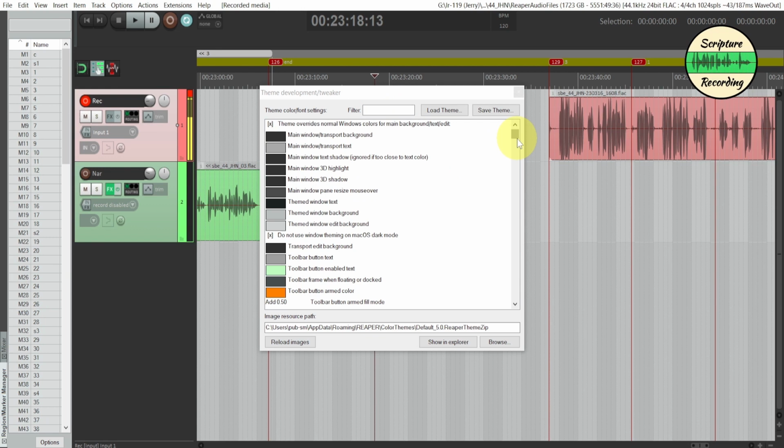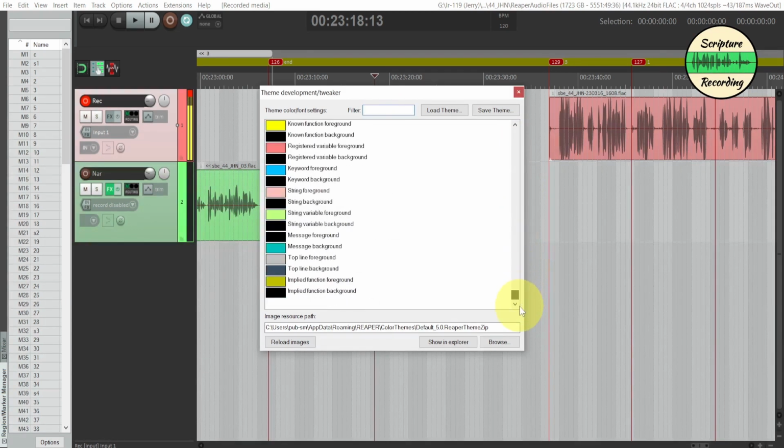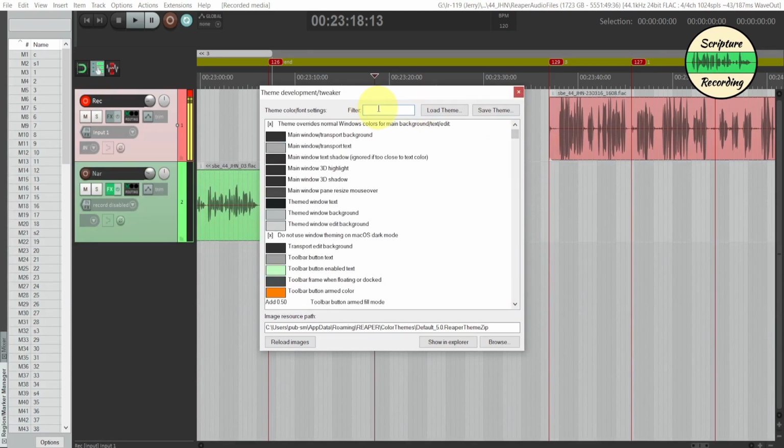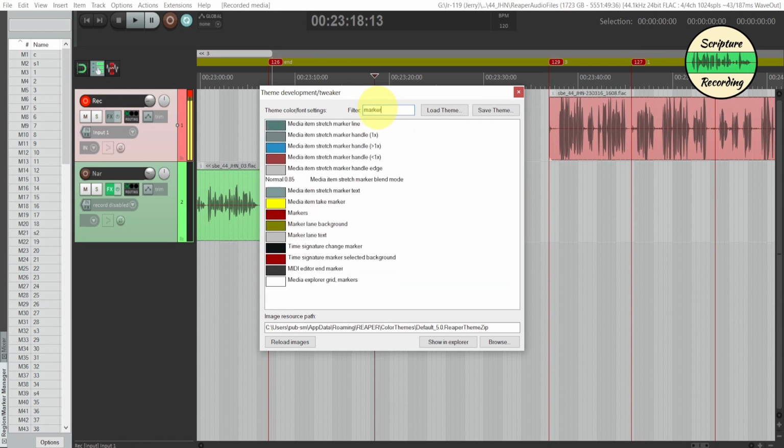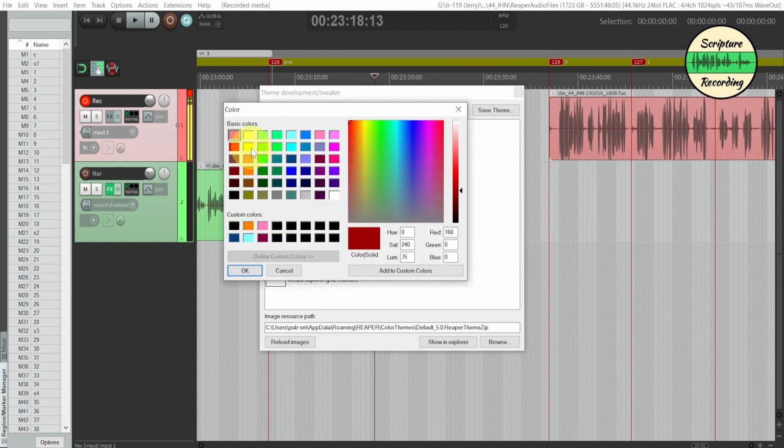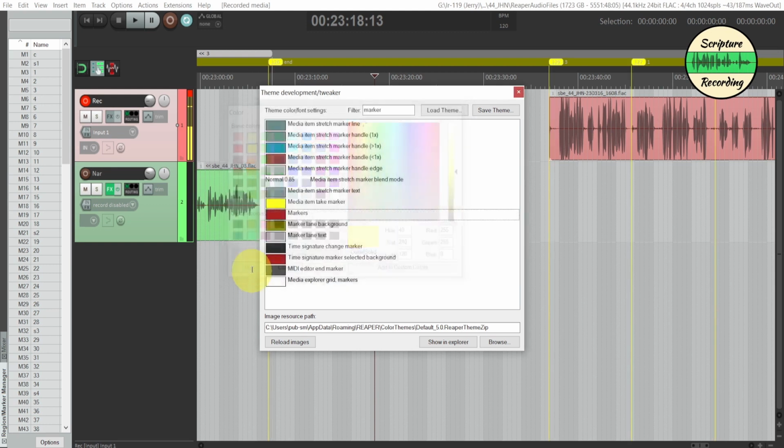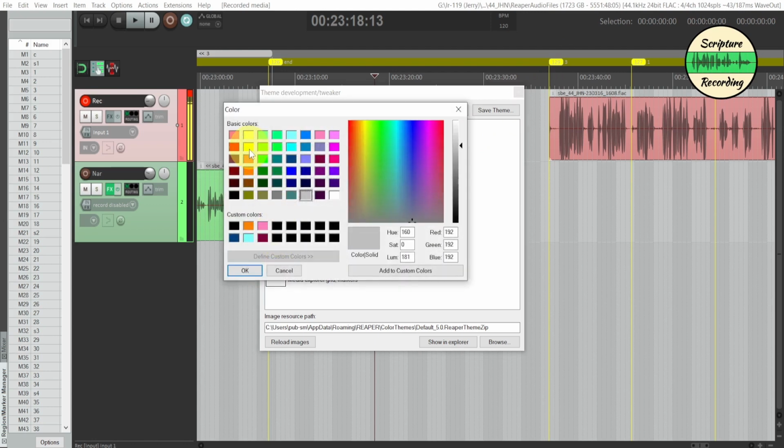And now there's all these colors that you can change in Reaper. But what we're going to do here is for markers and regions. So I'm going to type in marker, and here is the markers right here. And so the marker color is like this reddish color. And my coworker showed me how to change these colors here. And we use yellow. So we go to here, yellow, because it stands out well. And then we change this text to yellow. And so we come down here, this gray, and make that yellow.